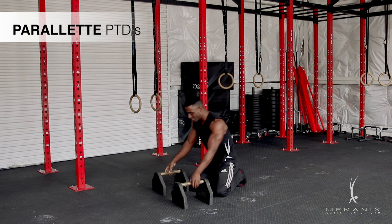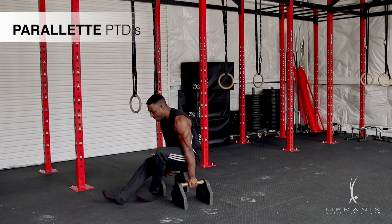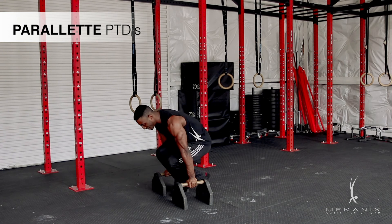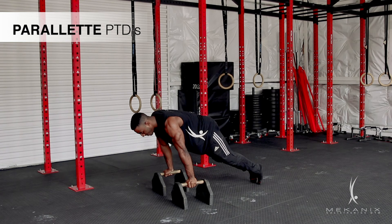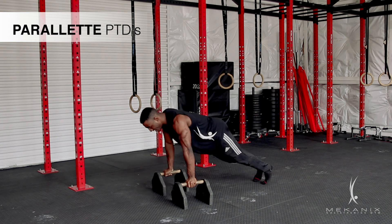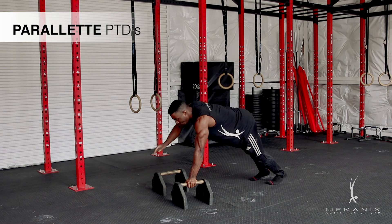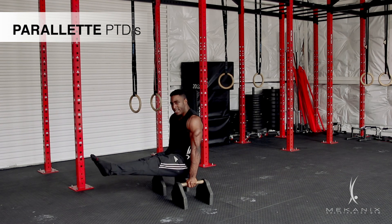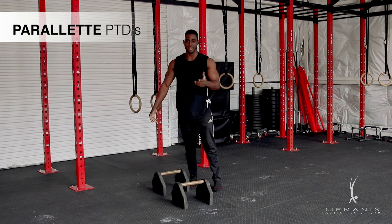The fundamental movement is either taking the steps, shifting the weight forward, bringing the knees to the chest, and keeping the weight in the shoulders — same thing coming back, four steps: one, two, three, four. That's beginner. Intermediate is coming forward, bringing the knees to the chest, coming to a knee raise or an L-sit, then dropping the legs and coming back into a push-up position. Advanced is not dropping the legs at all — shifting the weight forward into an L-sit and coming right back into a push-up position. And that's parallette push-tuck dips.